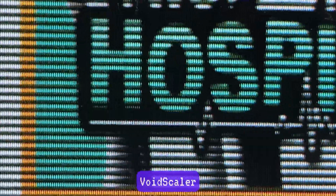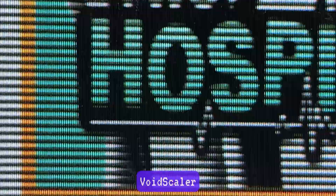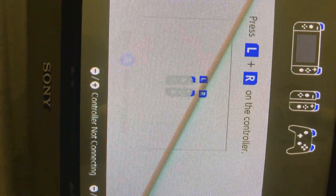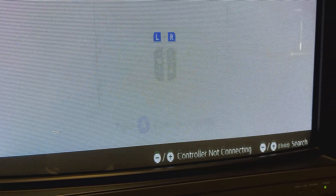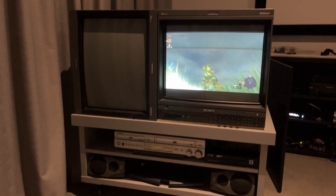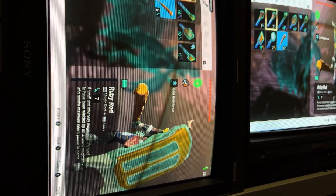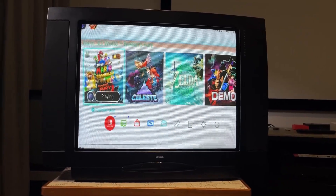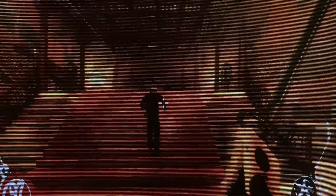I emphasise this because I do believe my Sony monitors are the exception, as Pavel reports to have clean interlacing on an Ikegami Pro monitor, as well as consumer sets. He also suspects worse compatibility with multi-format CRTs, but on the other hand doesn't have one to test. What I can confirm is that 480i output looks just fine on my consumer Lerva CRT with default settings, and on my Pro monitors with some manual adjustments.